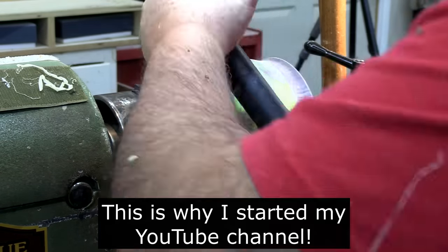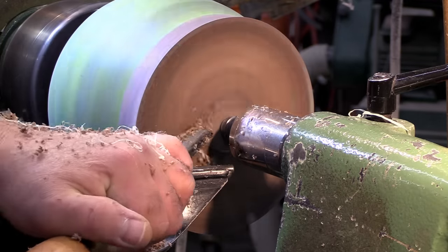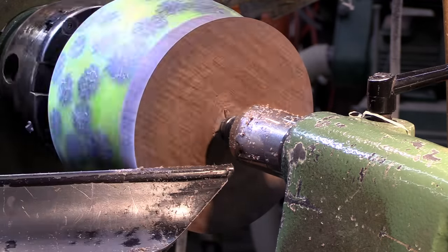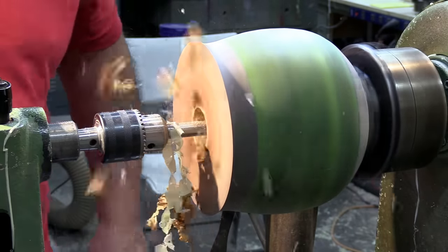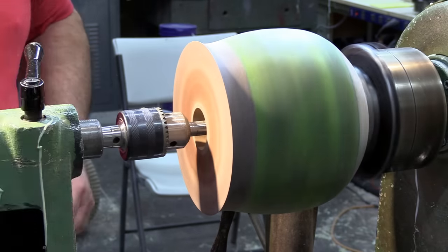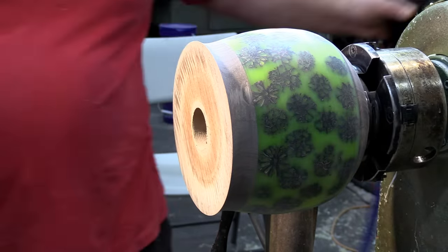I didn't have a real strong online store, and I certainly don't now, because I'd sooner be turning than working on a computer. Last week I said I'd sooner be turning than cleaning, but I'd also sooner be turning than working on a computer and uploading photos of my work.